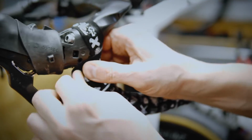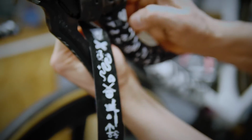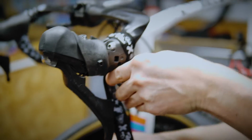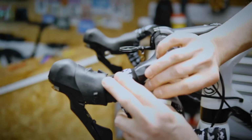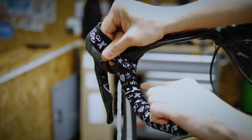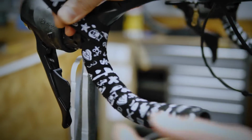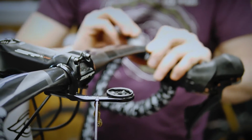And then tuck this right up inside the lever. You don't want any bunching up here. Tuck that right in, super tight. As we come around for the last time, we place it so that little chevron just stays lined up with the center of the bar. Using my fingers and my thumbs.